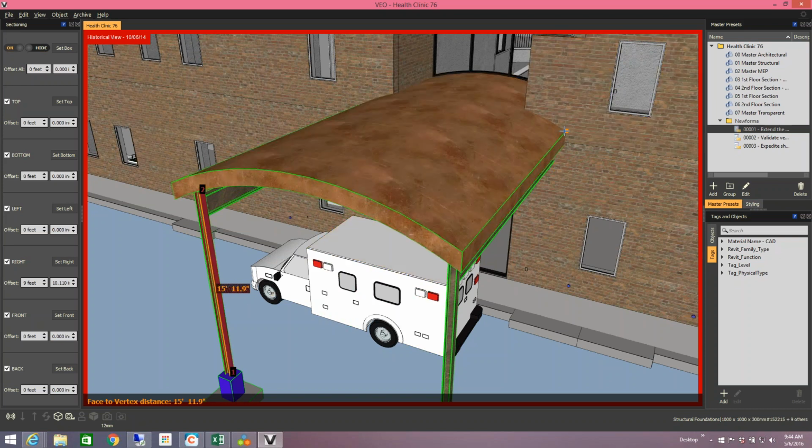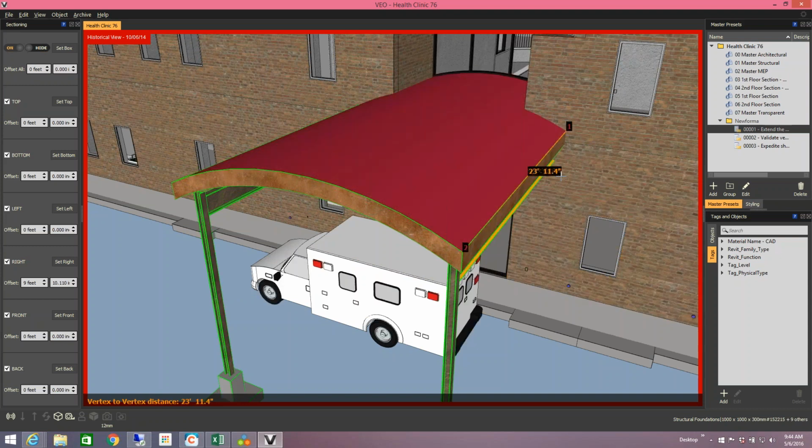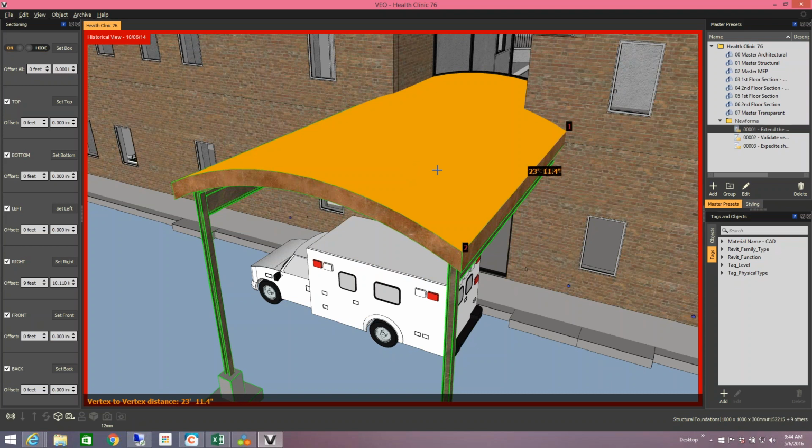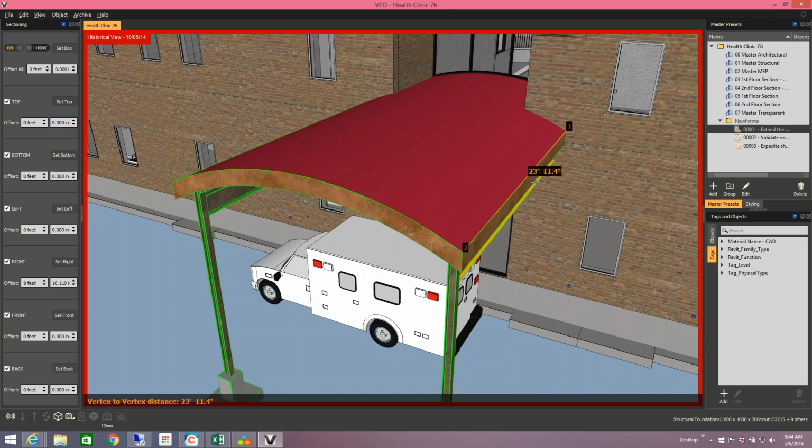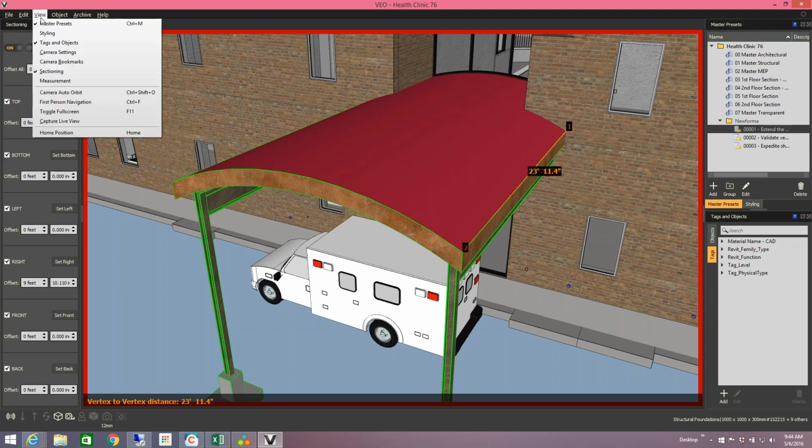So if I wanted to know what the length from here to here is, it'll show me that. I can get areas, but it doesn't keep them persistent. But it does give you a measurement tool. It's just a simple click on one endpoint, then click on the other, and it will tell me what that measurement is. So that's pretty much the extent of those additional tools down there. It's basically the same thing as what you're going to see up here under your view dropdown.